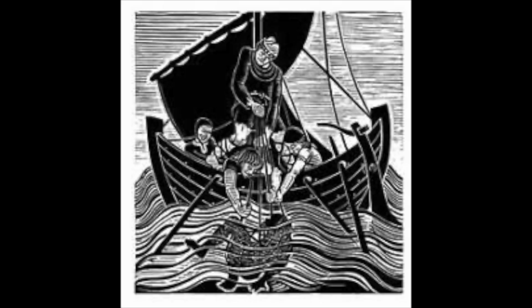Having spent a day trawling the waters of the Suffolk coast, the fishermen noticed that their nets were unusually heavy, and they discovered a strange creature caught up amongst the fish. It resembled a man, but its naked body was covered with hair, a long, shaggy beard, and a bald crown. Over the days that followed, the castle governor attempted to communicate with this strange prisoner, but to no avail, apart from a few grunts. The wild man of Orford, as he became known, would say nothing.